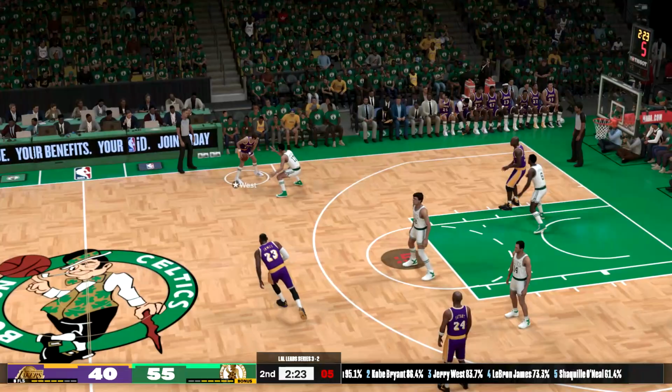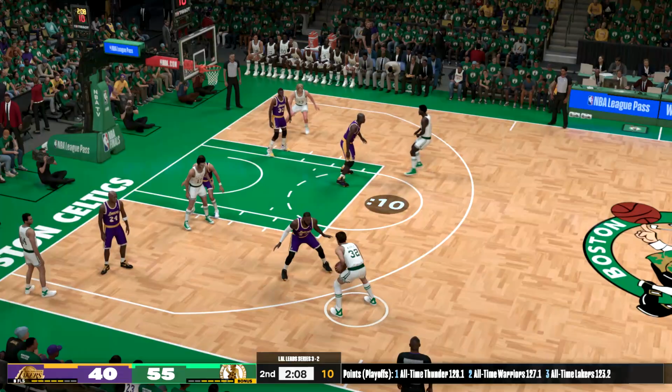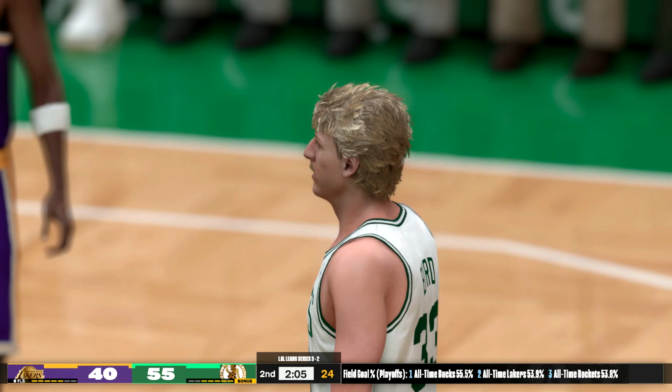Just waiting for a chance to make a play. And when the pass was made, he's all over it. Just a fantastic steal. Passes to McHale. Pass to Bird. Wow, drew the contact, and that 3 almost went in, so he'll go to the line for 3 free throws. Andrew Johnson picks one up. This will make 4 trips to the line so far in the game. At the line for 3 shots.